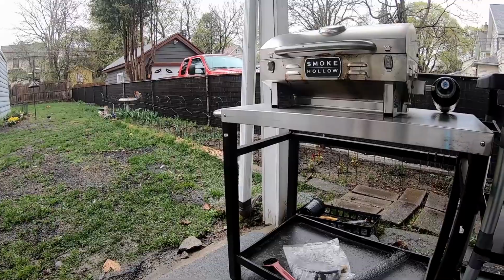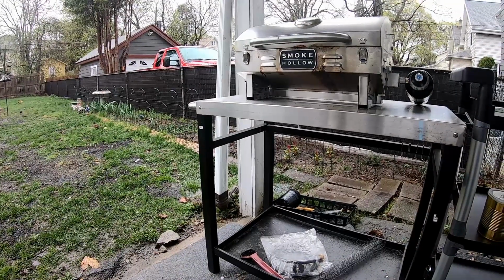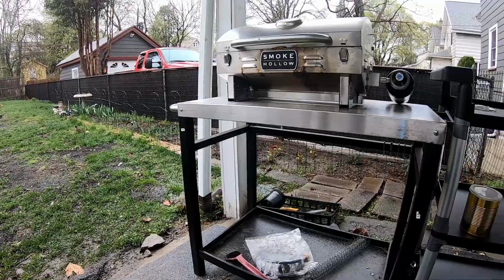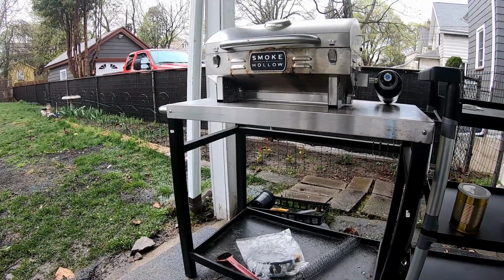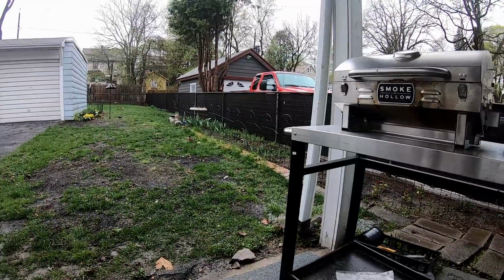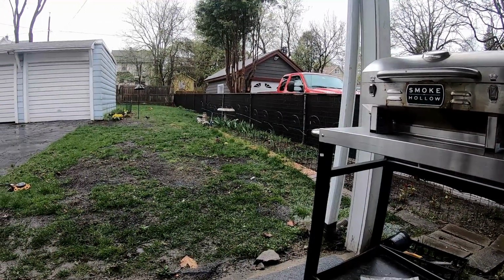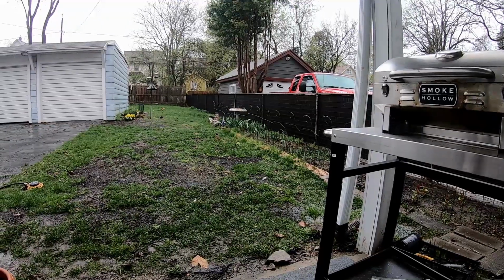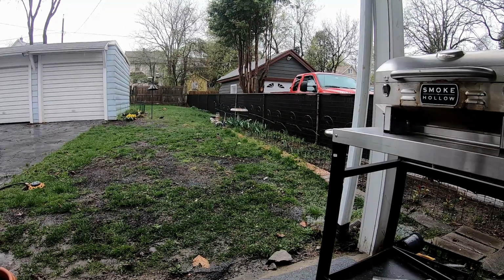Before I move this underneath the grill here, you can see I planted some flowers yesterday, or some plants. I cleaned up the garden a little bit. It's got a long ways to go, this yard. It was just neglected for so long.